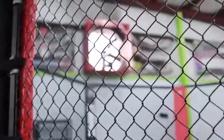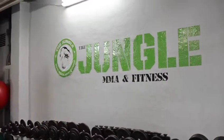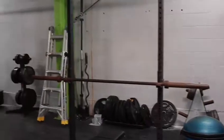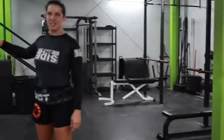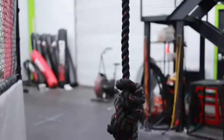We've got a new cage. This was maybe bigger than expected, so it couldn't fit on the mat. I like it. Got the weight area. Some cardio stuff out here. A lot of times you'll open up the back door and work out in the parking lot. It's a big and fresh area.